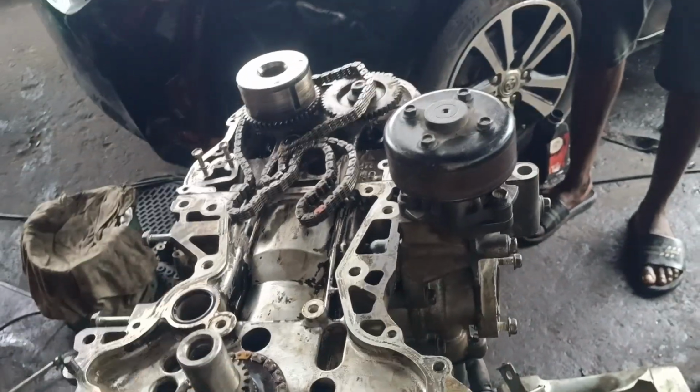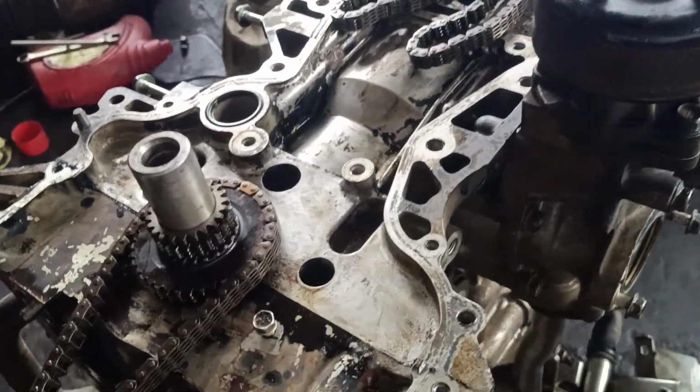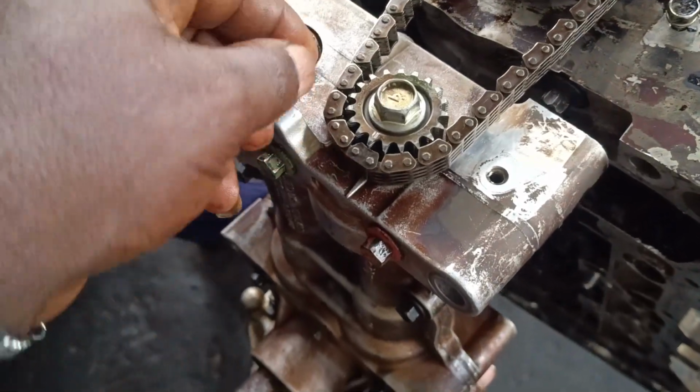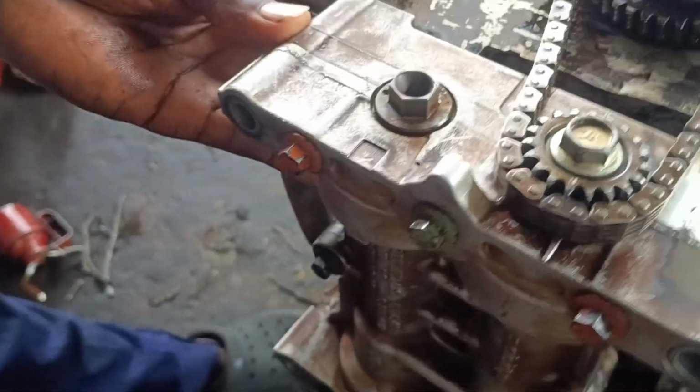All right guys, sorry guys, the engine was trying to fall down. So guys, let's go. So this is how we put in the oil pump. All right, just hold on. Go like this.